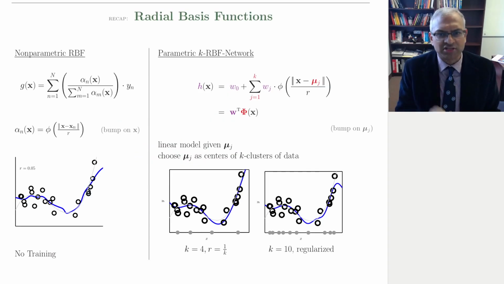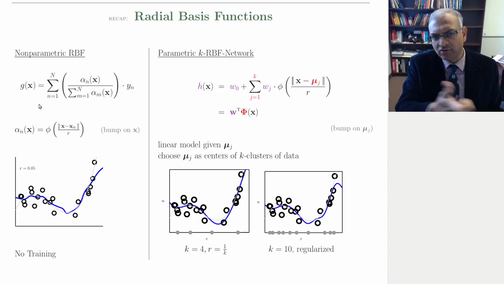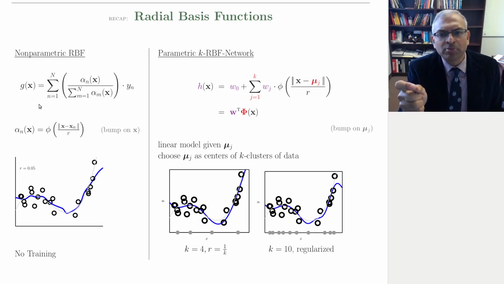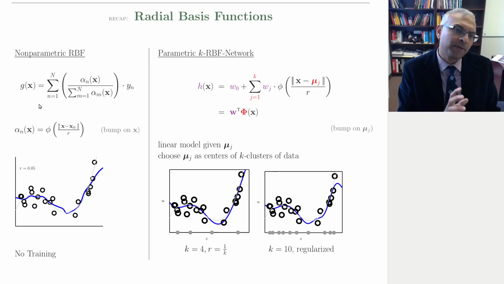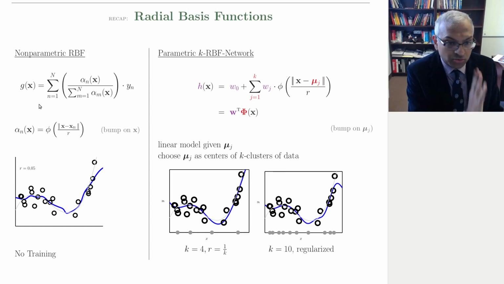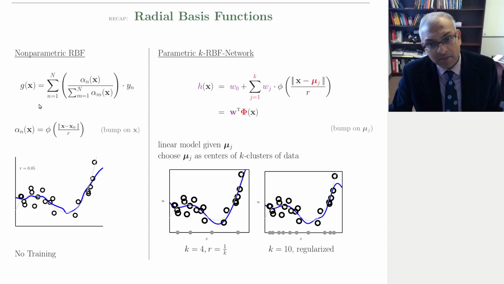We talked about radial basis function. So that's another important, powerful, useful model. We talked about the non-parametric RBF for radial basis function, which basically extends the nearest neighbor by looking at all data points, weighting appropriately, and then summing up the contributions from each data point. So a weighted average of contributions from each data point. Further data points from the test point have less impact on the classification or prediction at the test point. Okay. Now, that's the non-parametric RBF. There's no training. It has pretty much all the benefits of the nearest neighbor algorithm and also the main computational drawbacks. Okay. So we ended up deriving the K RBF-network.